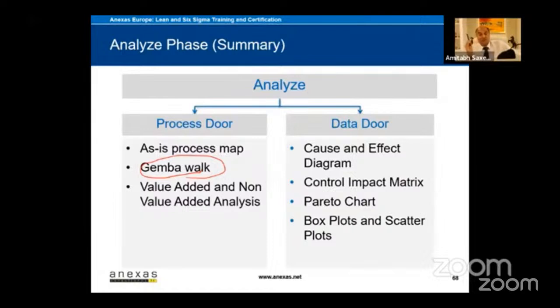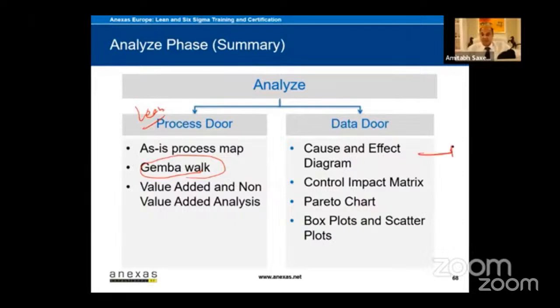List down all the non-value-added steps. And if you reduce them, half of your problem is solved. Waiting time, inventory, transportation. So many things are there. You will take action and reduce. That is one way of doing it. Another way of doing it is, of course, so we could call this the lean route, and here we can call it the 6 sigma route.